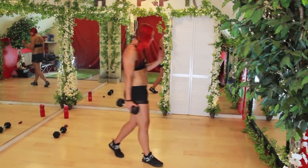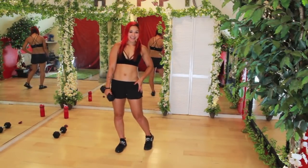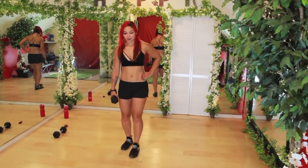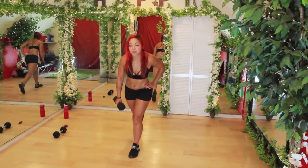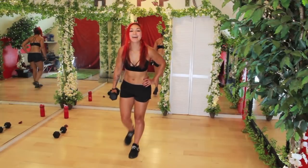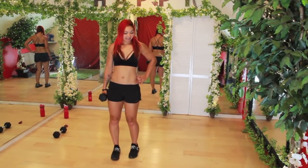You already know what's next. Let's go ahead and bring our right leg back this time. Ooh, my legs, they feel it. So back, curl, and then bring it back. After this, we're going to go into some more upper body movements, so we'll give that lower body a little break. Give yourself a little bit of time to catch your breath if you're struggling.